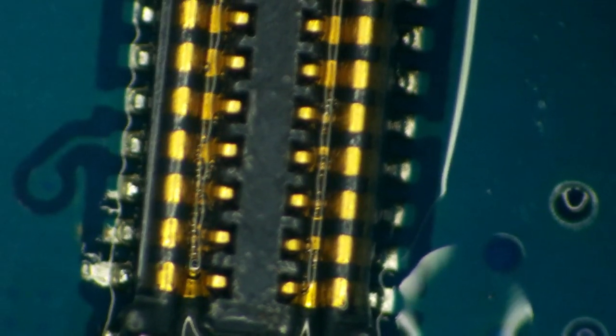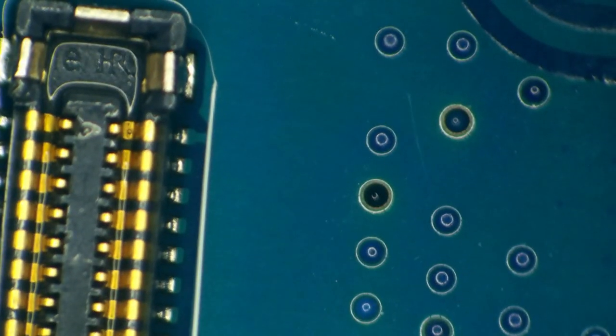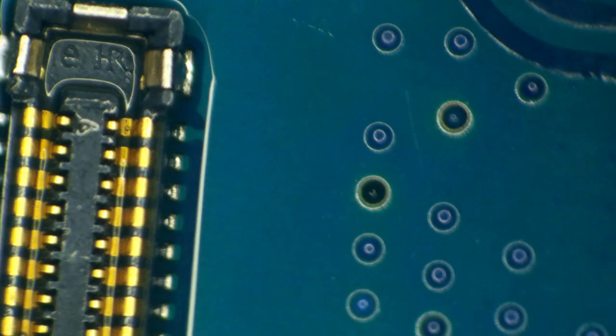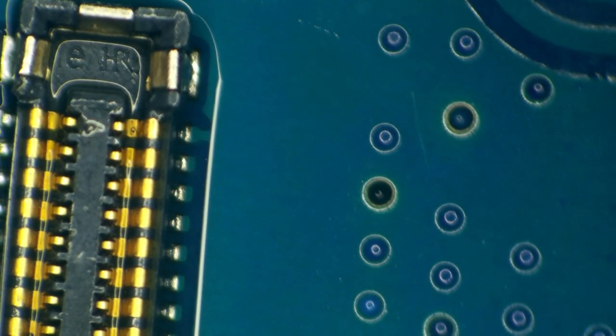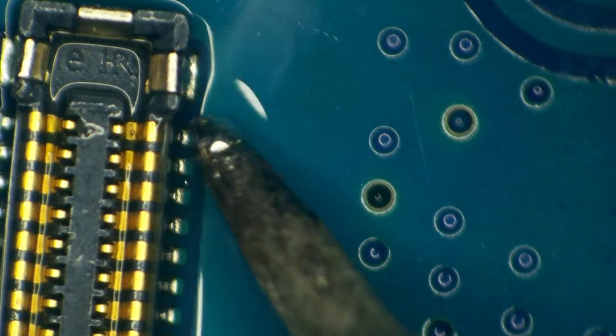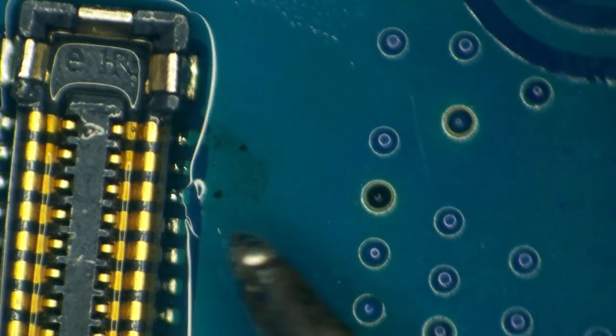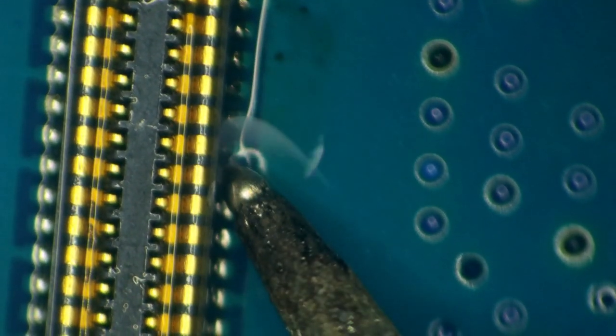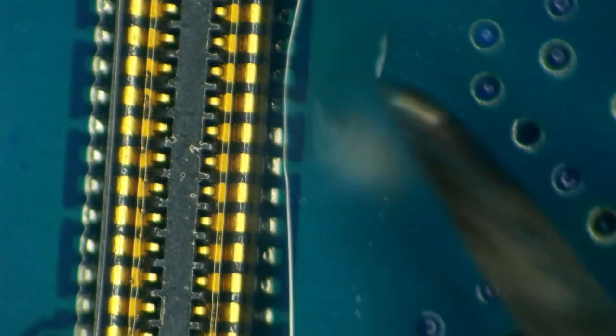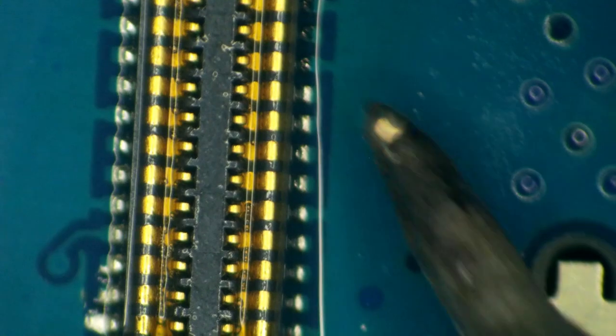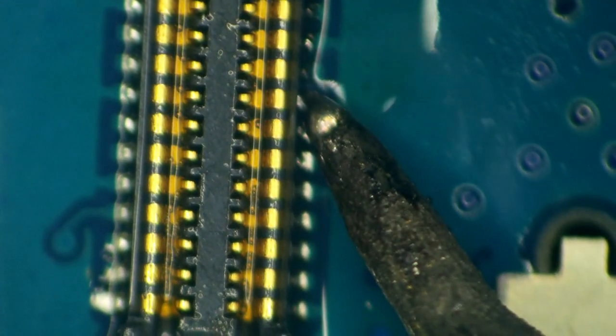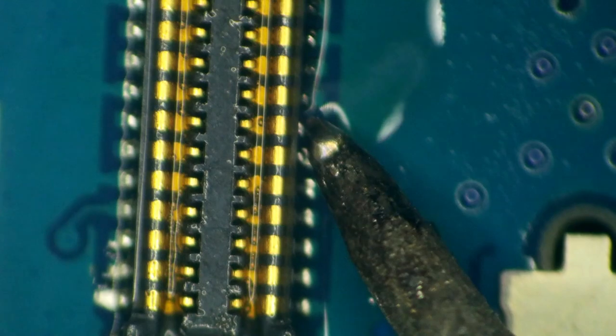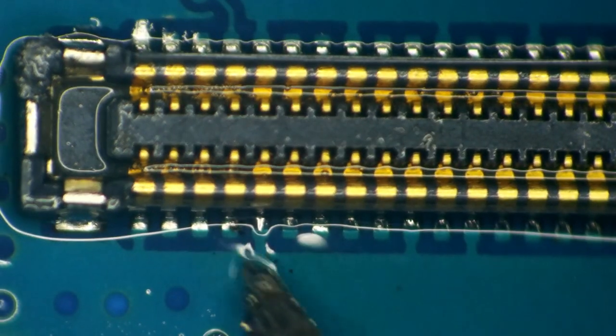Now to make absolutely certain I don't have any weak solder joints, I am just going to hit each one of these with an iron. It would probably be okay exactly like it is, but with this connector being completely wide open on both sides it's sort of hard to resist. So we're going to take some 6337 leaded solder and just run down through here and touch each one of these pins. Now as I'm doing this I'm keeping the hot air in my left hand and I keep the board warmed up really well. Otherwise whenever I get to a ground pin the little micro pencil just doesn't have quite enough heating power to make it happen.